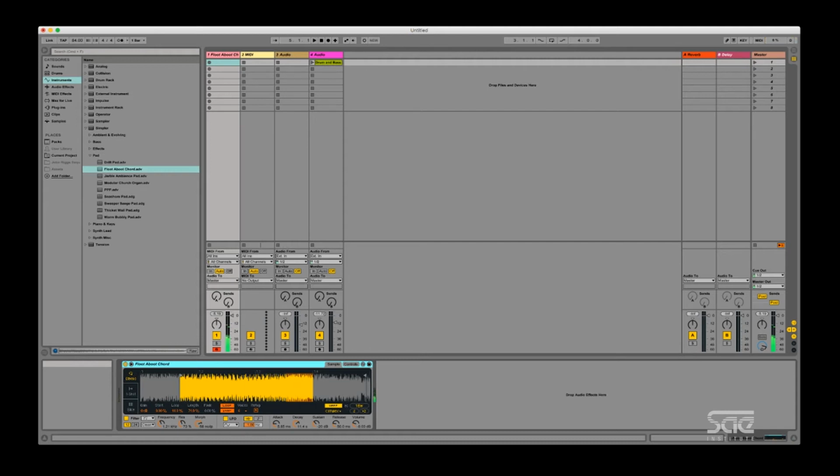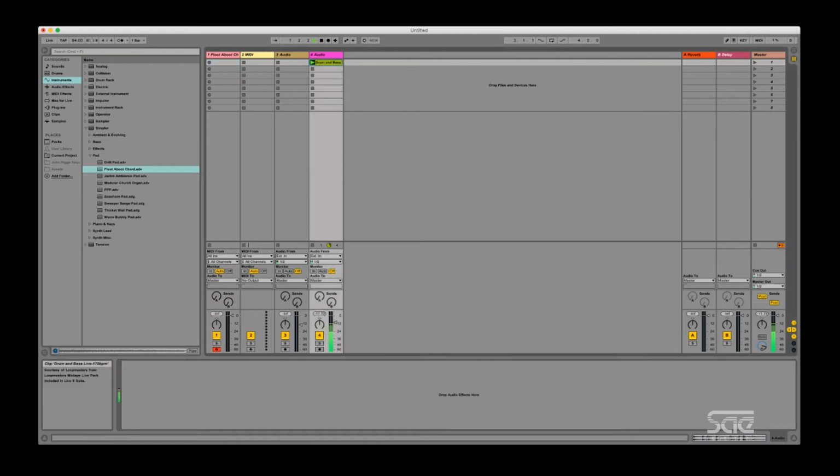All right, let's try that. So let's go ahead and launch our MIDI, or clip, sorry. And whenever you're ready to record, because this track is armed, all you have to do is press the record button right there.